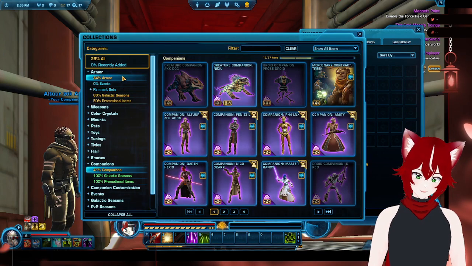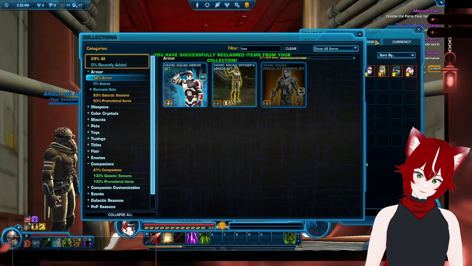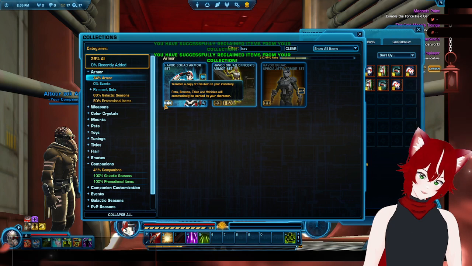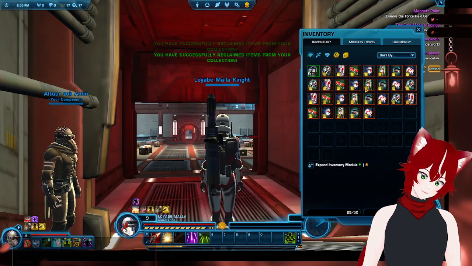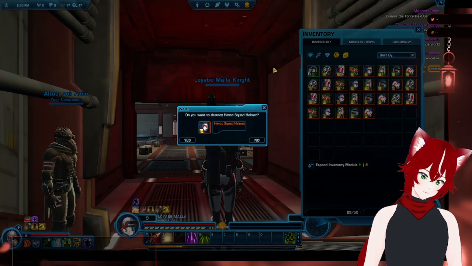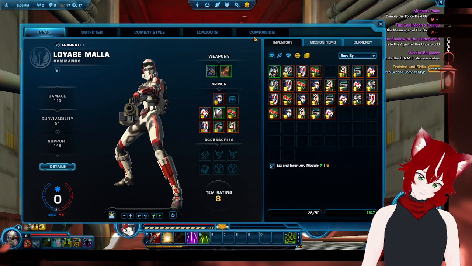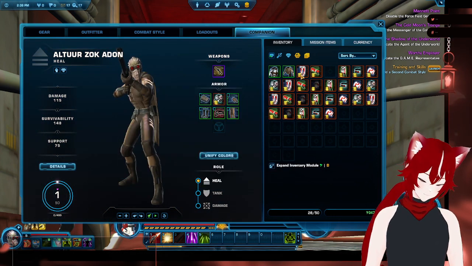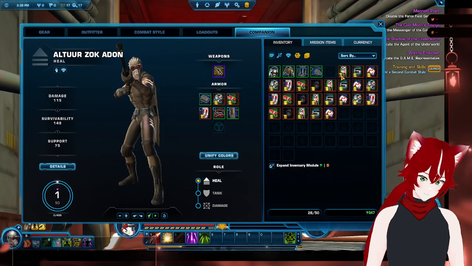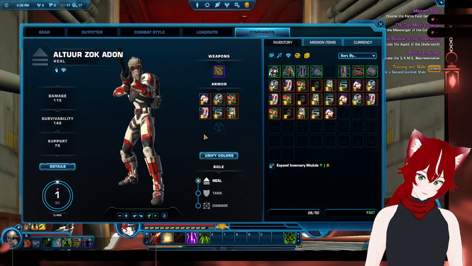So let me just head to armor. The Havoc Squad armor set, and get that 4 times. And only one of those times I do not need a helmet, because Altair can't wear a helmet. It's because of his long nose. But yeah, this is basically what I like doing with the Old Republic's companions.